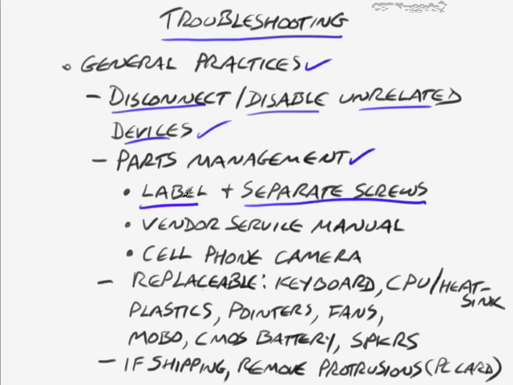Also, sometimes that's going to be difficult to remember, because you might have a couple of dozen screws laying around and, geez, who knows where they went. Well, you may also want to get a vendor service manual. This is not the owner's manual, which tells the user how to turn on the computer and how to do a bunch of rudimentary things. This is going to possibly have exploded diagrams where it will have the exact screw that's supposed to be used in different screw holes and so forth.